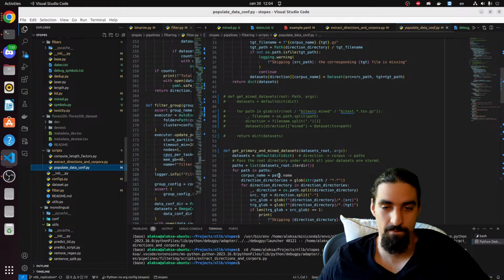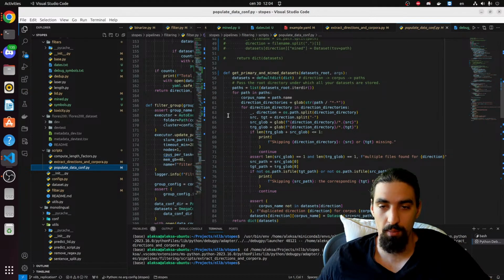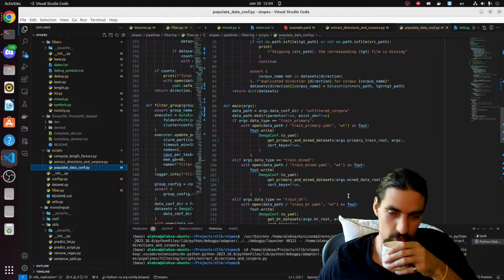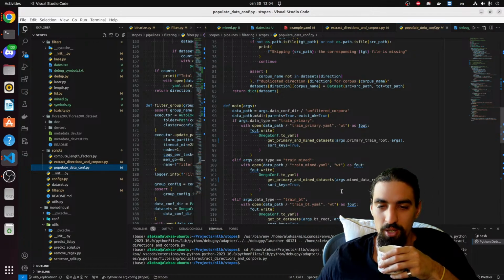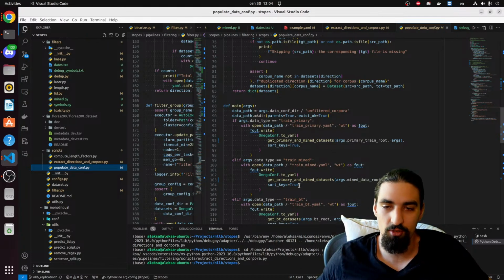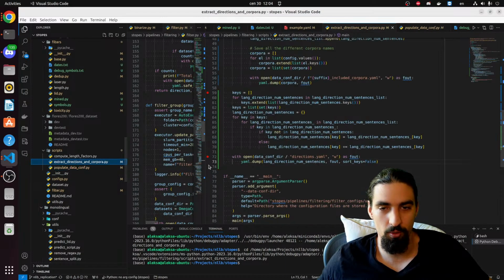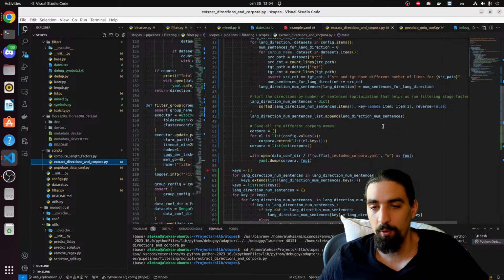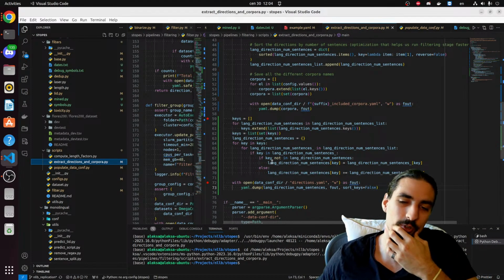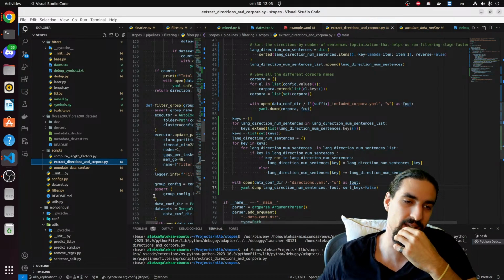So I modified this code such that we create two separate configs for train primary and train mined, which basically contain the data sets from respectively primary and mined data of our HBS data. And once we have those, then we go here and we build different included core YAMLs for primary and for mined, but we create a single one for direction. So that's the part that might be problematic. Let's see whether that's going to work.